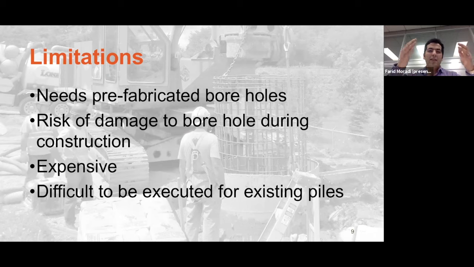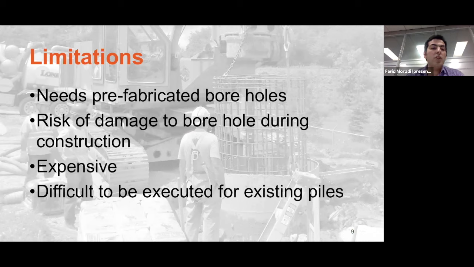The borehole might be damaged or inclined during the pouring of the concrete. And when it is inclined, your sensors cannot keep the same distance along the pile length. Because of the change of the length, we don't know whether the velocity we collect represents the condition of the concrete correctly or not.